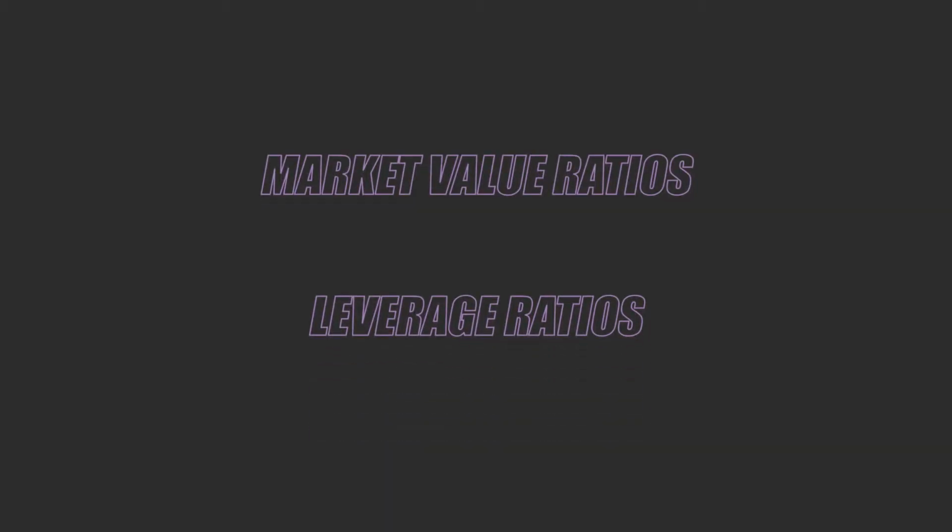Okay, so those are the 5 different categories, and lucky for you, if you're a beginner, there's only 2 categories that I think we should focus on here, and those are the market value ratios and the leverage ratios. In total, we're going to go over 6 different ratios that I think beginners should probably learn when they start investing in stocks, and we're going to do that after the intro.